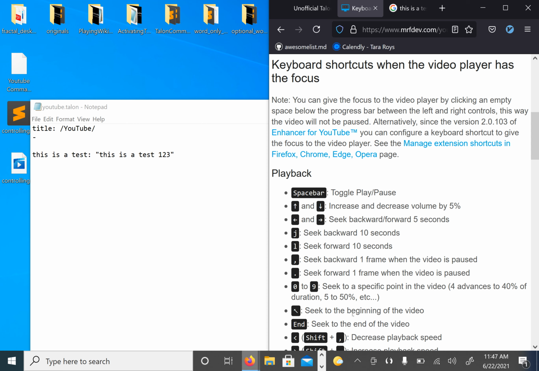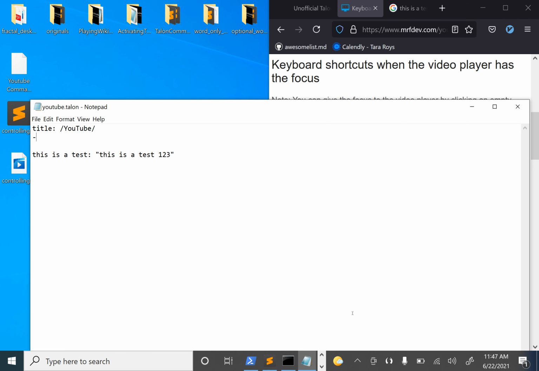Talon wake. Focus Notepad. Go down. Select all. Clear line. Say play. Space. Pipe. Space. Say pause. Dollar sign.